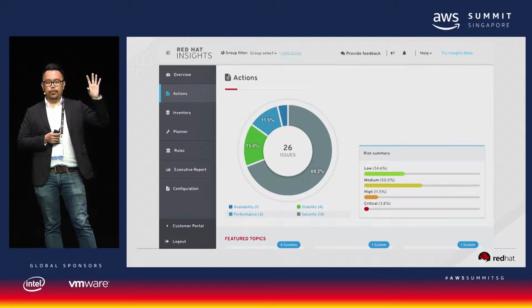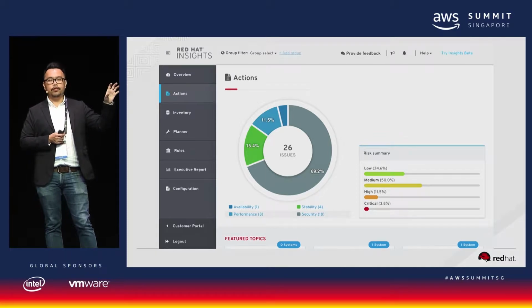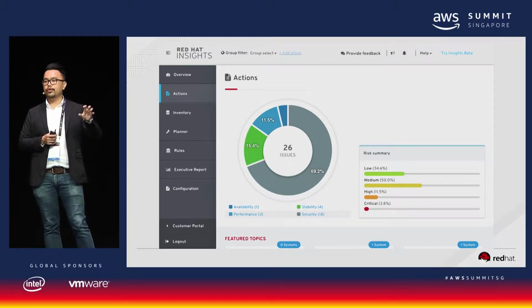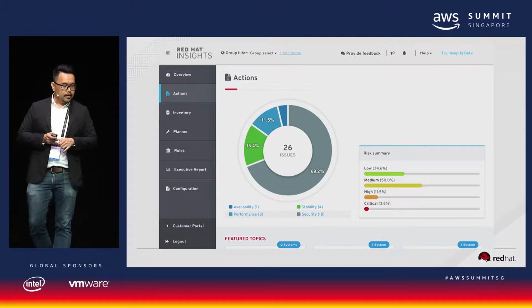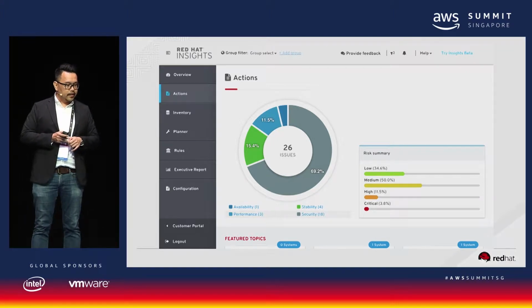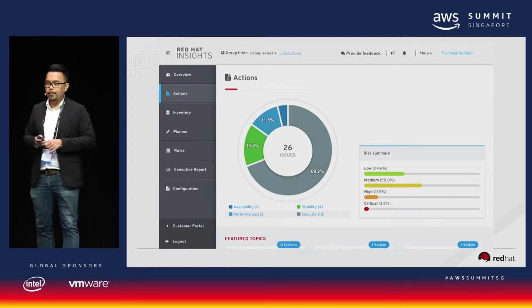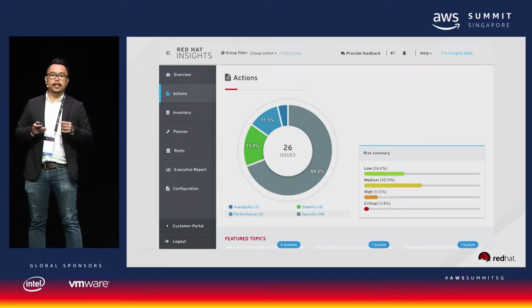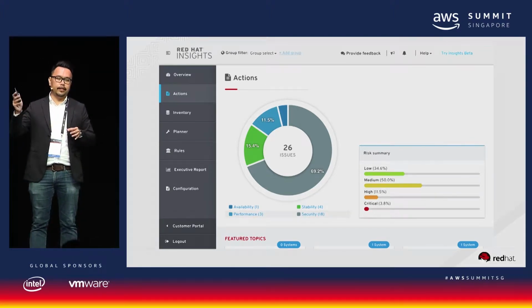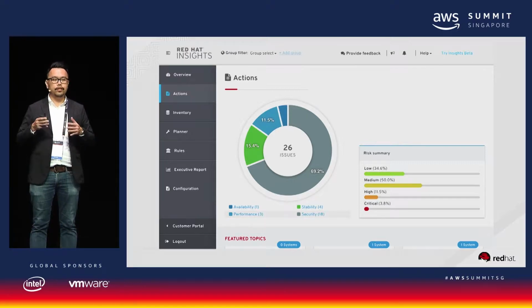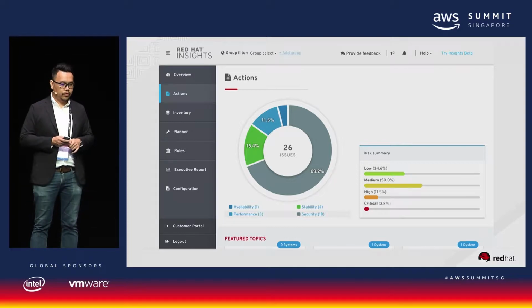So you will know the decision-making process of how Red Hat Insights works, and you can also choose to turn off or disable rules that don't apply to your environment. And under the executive reports, this is where you will get a graphical dashboard that documents the trends and the overall state of your entire environment. This will be useful if you need to report to your managers and so on.